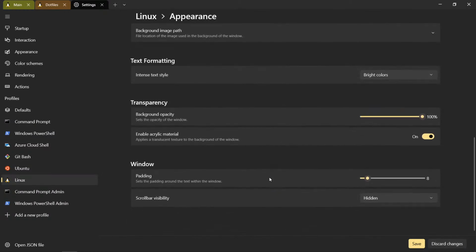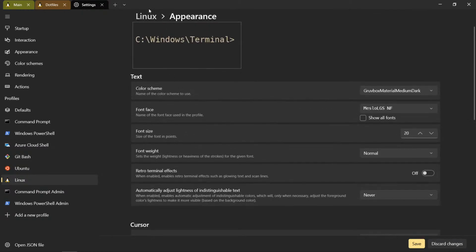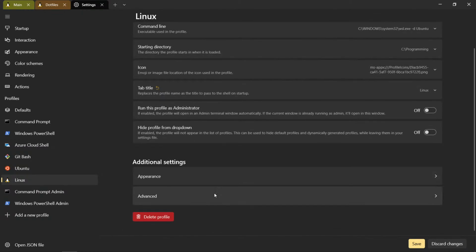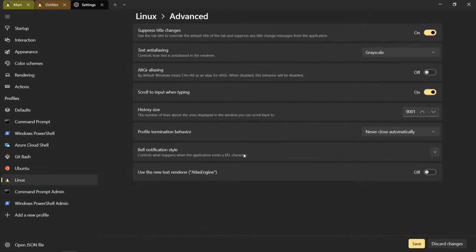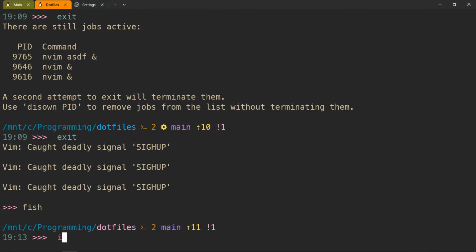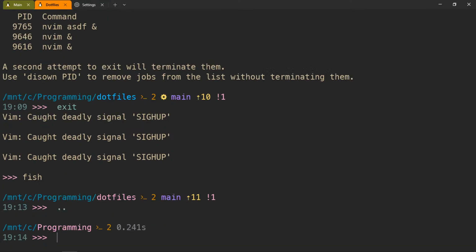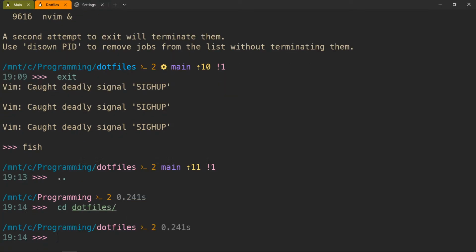Appearance, I want to stop it from, essentially, I want it to let itself change the tab title. So yeah, suppress title changes, actually don't. Well, it doesn't change it. Well, we'll see what happens, I guess.